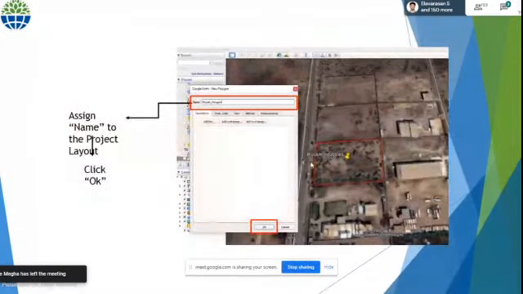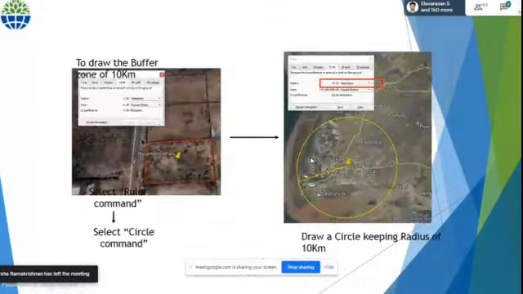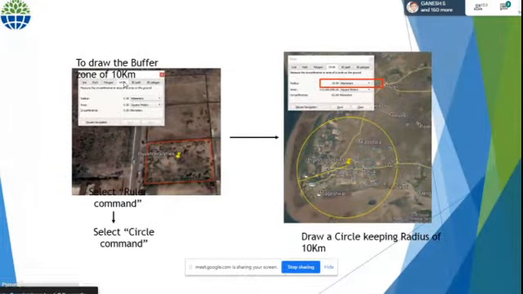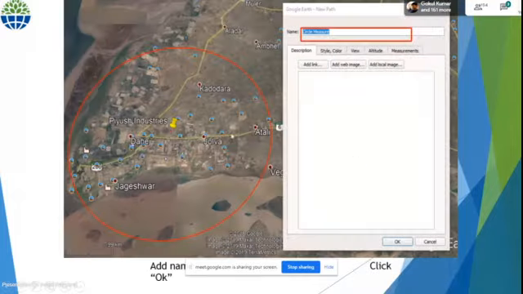After that, you have to go to the 10-kilometer radius. For that purpose, you have to click on the tool. There is a tool for circle, line, path, polygon, 3D path, 3D polygon. So you click on circle, and after clicking on circle, using mouse dragging you can immediately prepare the 10-kilometer radius. And here you can see this is the circle measure of 10-kilometer radius.